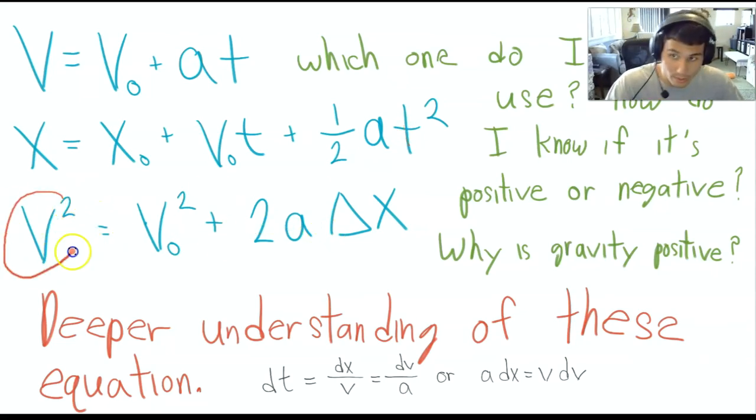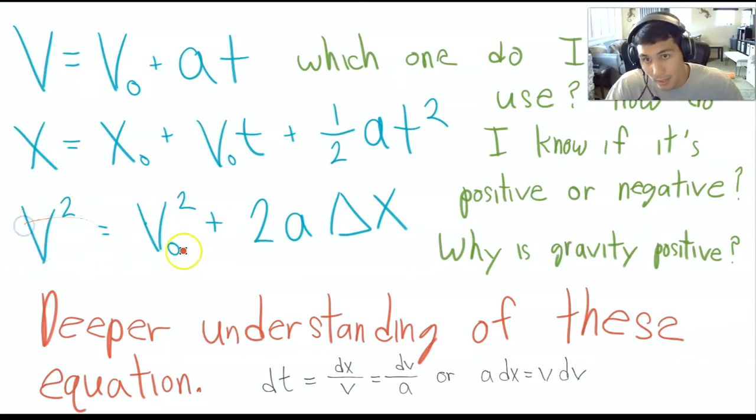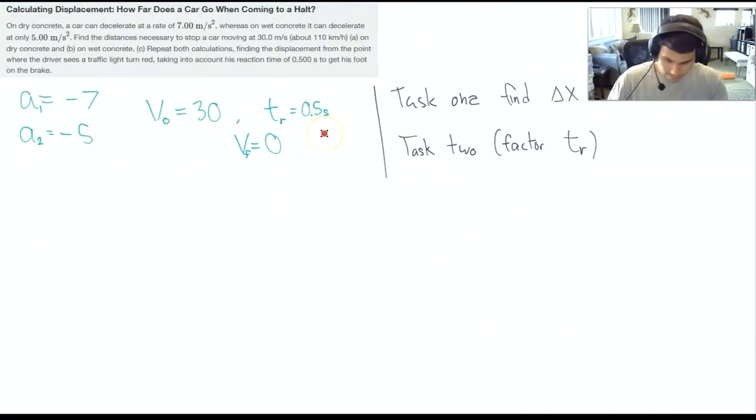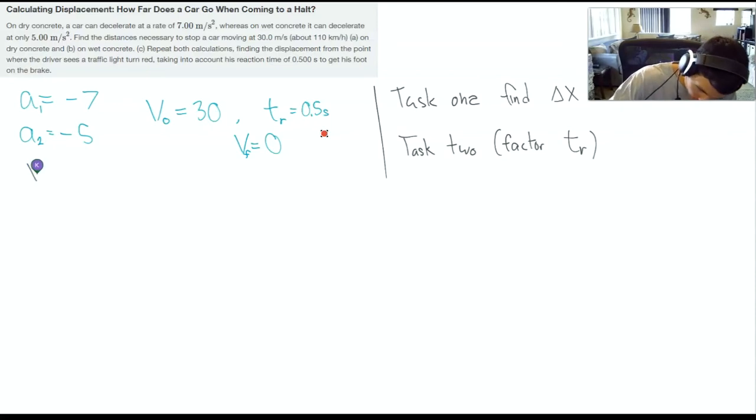We know what v squared is. It's 0 squared. We know what v0 squared is. It's 30 squared. We know what acceleration is. They literally wrote it down. That's the first number we wrote down. But we don't know what change in x is. So you pick the equation that only has one unknown because you want to make it easier for yourself. So let's go back and write this equation in black: v squared is equal to v0 squared plus 2a change in x.